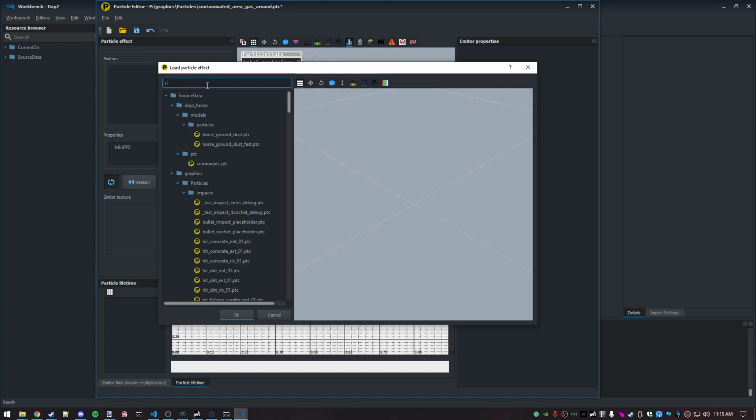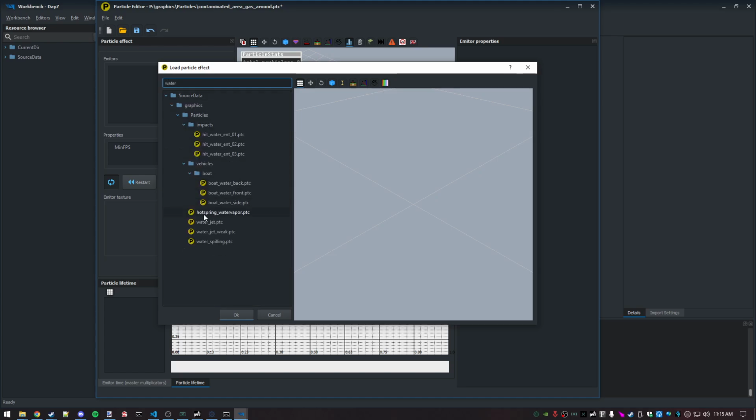No, no rain. Water. Ooh, I like that. That's cool. Boat particle. That's good. That's a good particle. You can make that like a broken pipe. It's pretty good.